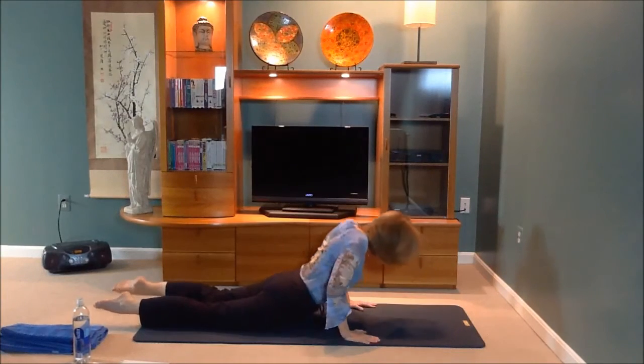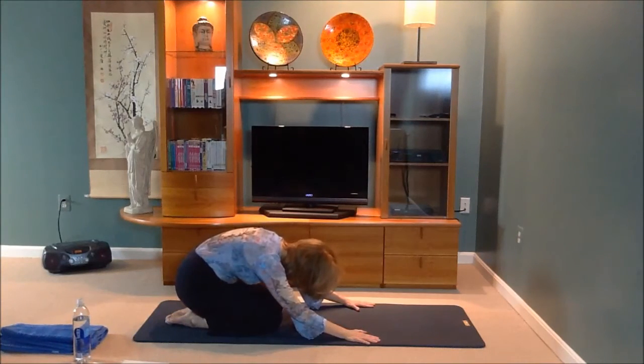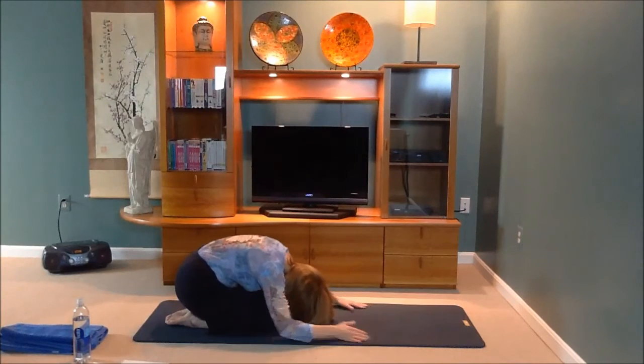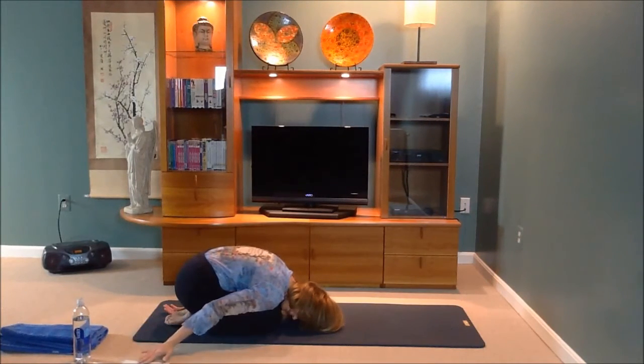Let's come to a position that in yoga we call child's pose, and it just involves sitting back as closely as you can with your hips to your heels and resting the front of your body either with your arms forward or with your arms behind you. And breathing.